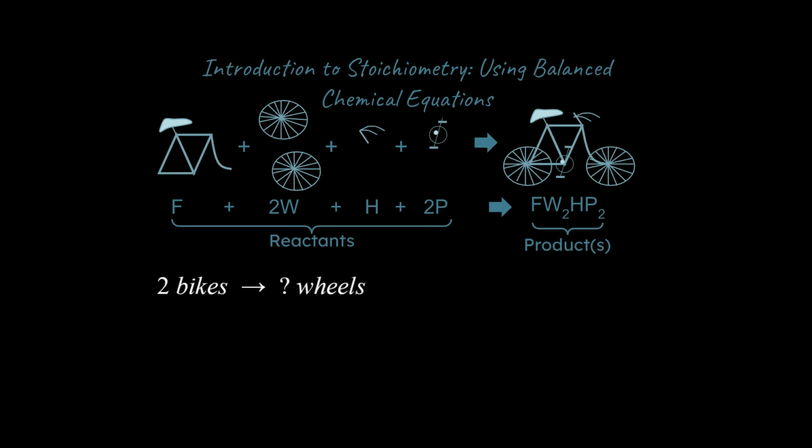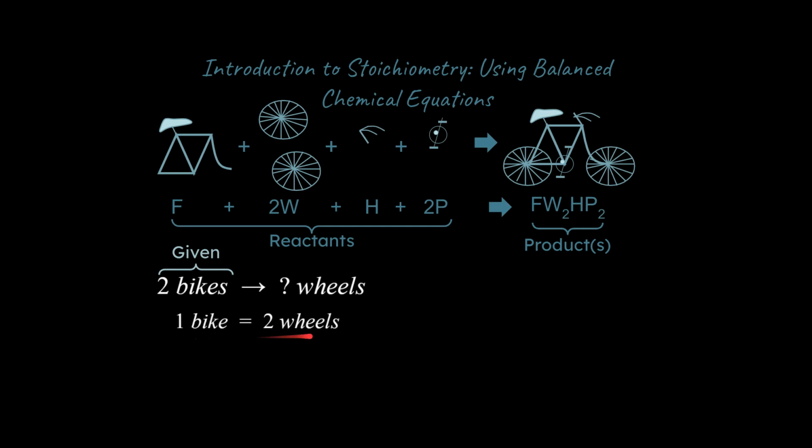If we had a problem that said, convert 2 bikes into number of wheels. Now, I know you can do that in your own head, but what I'm going to do is show you how to think through and do the exact same thing in a more difficult chemistry problem so you can see what I'm talking about. First of all, the very first thing that's given to you, that we're going to convert out of or work with, is typically called the given. So we're going to say our given is 2 bikes and we need to convert into an unknown number of wheels. How we're going to do that is first we're going to write what's called an equivalency.